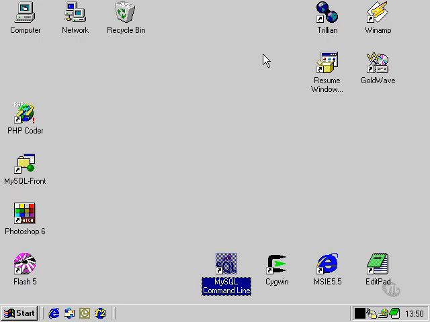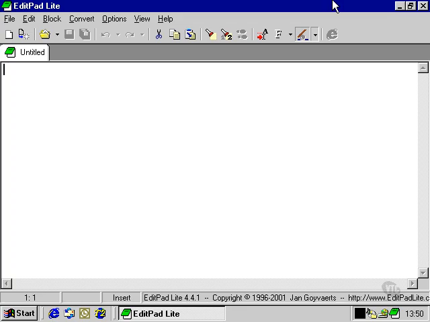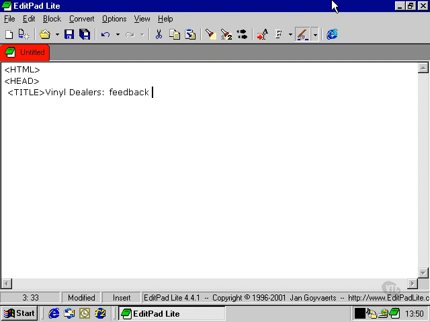Let's start work on our feedback HTML form. This is going to look quite similar to the other ones that we've made. This time the header is going to say feedback.